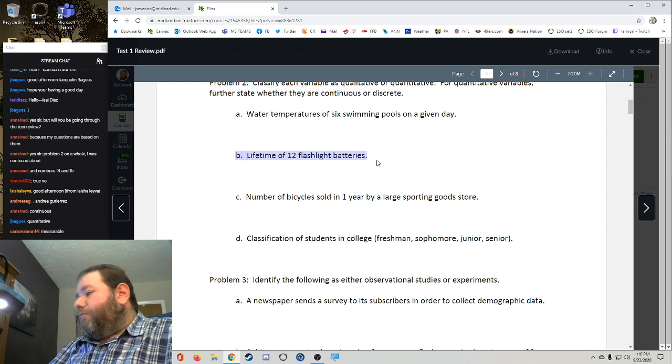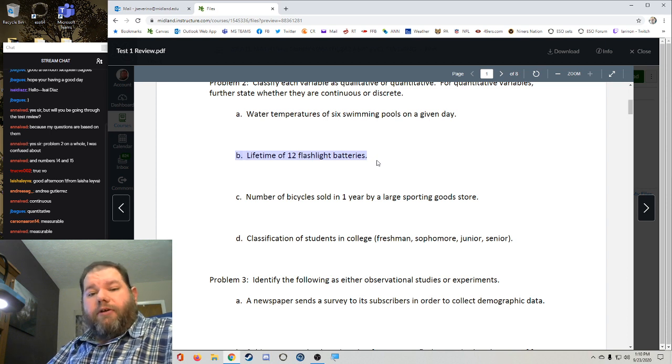Measurable, yeah. And so, because it's measurable, we would then say it's quantitative continuous. So it's actually kind of the same as part A, where it was also quantitative continuous. It's really the same concept.